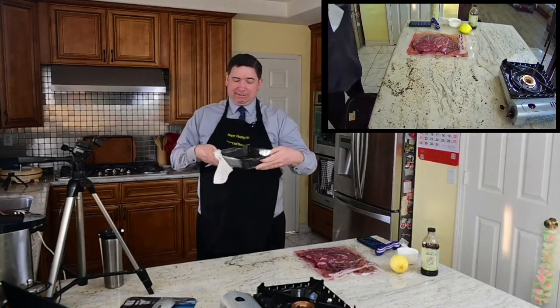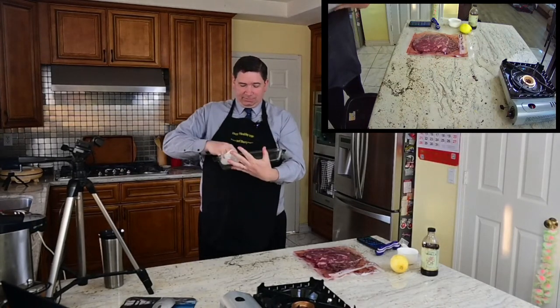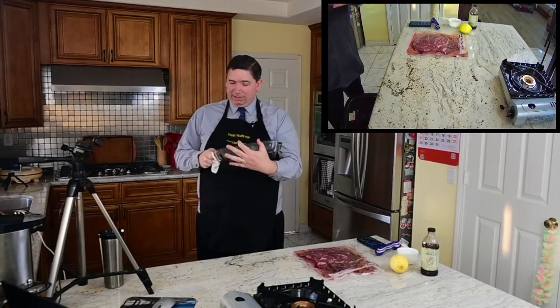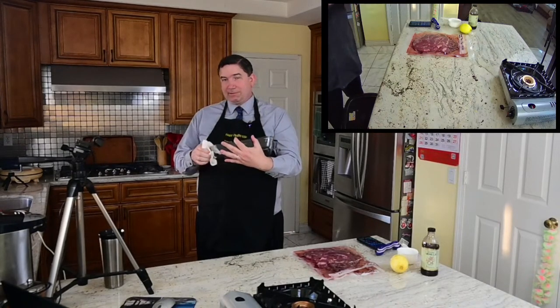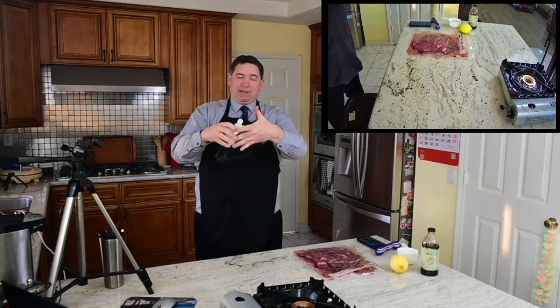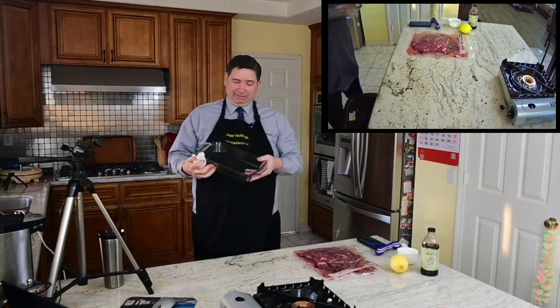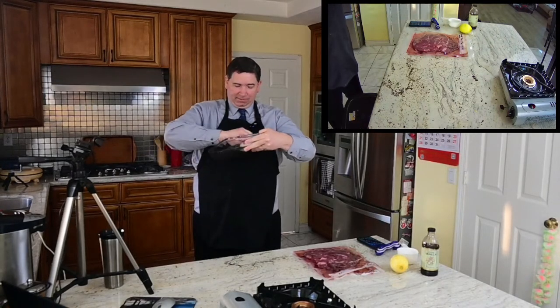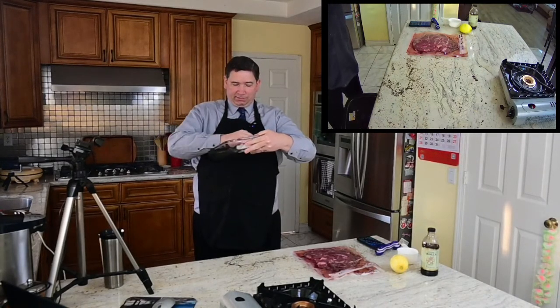Anyway, but I need this. I need that tray too, a little bit. So this is where we're going to marinate the beef. So we're going to put together, and you have the recipe, a marinade that I use for fajitas. So you can use that same marinade for just make the beef tacos.